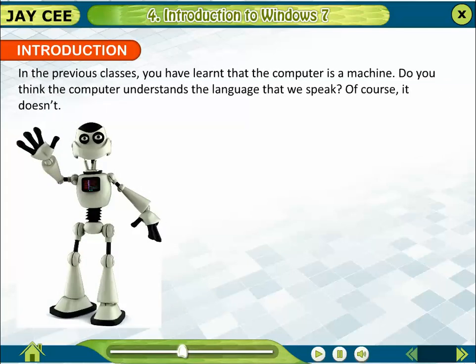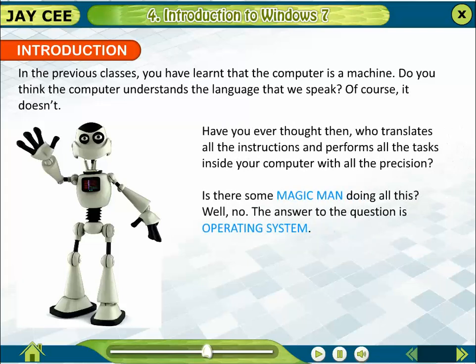Introduction. In the previous classes, you have learnt that the computer is a machine. Do you think the computer understands the language that we speak? Of course it doesn't. Have you ever thought then, who translates all the instructions and performs all the tasks inside your computer with all the precision?